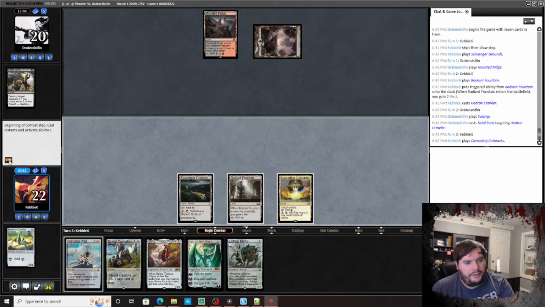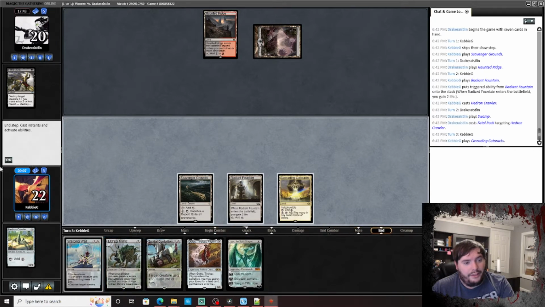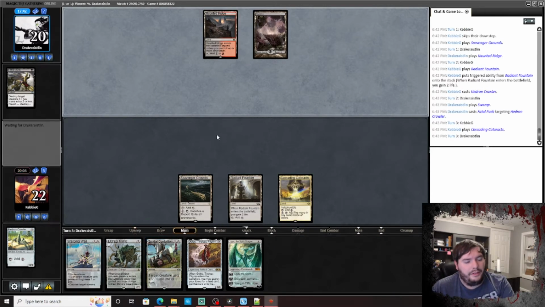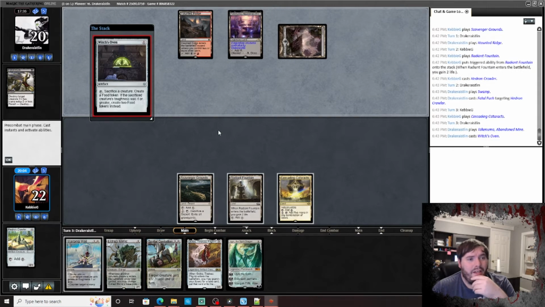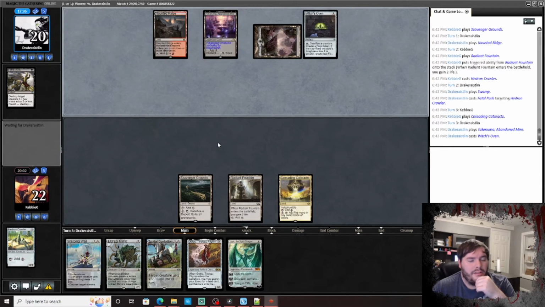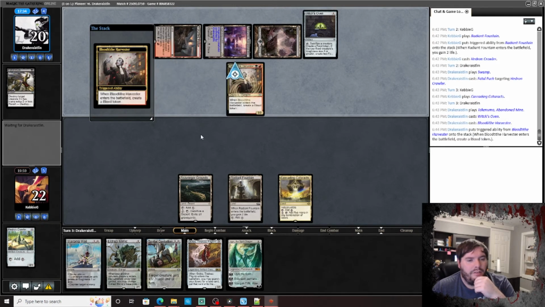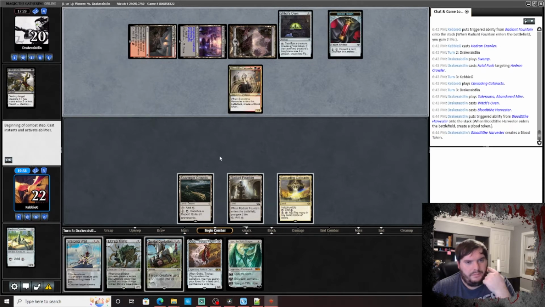I guess pass the turn. Don't really want to run out of Mimic. It's just not very good right now. See what he does. Okay. Witch's Oven. Blood Tithe Harvester. Hmm. Stupid oven.